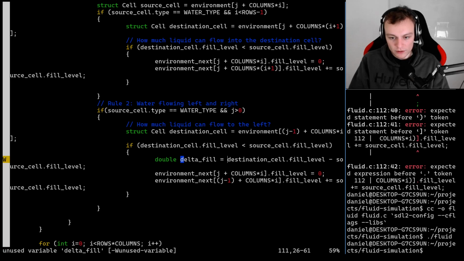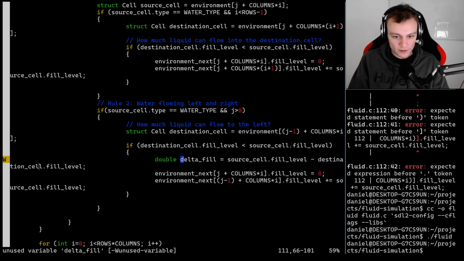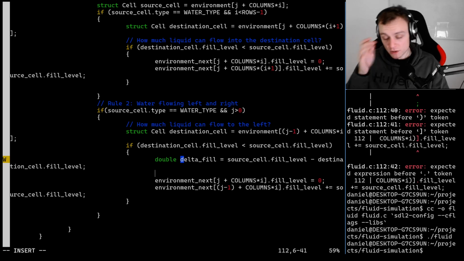Probably it must be the source cell fill value first and then the destination cell fill level. So that is the difference between both cells' fill values, and how much will flow to the left? Maybe half the difference, so both cells are equalized.